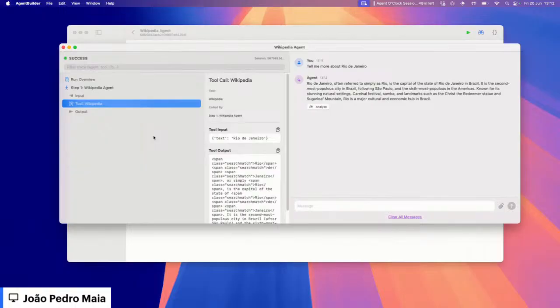And this is very useful and very powerful for us to understand what is going on. Because in this scenario, we only have one tool. But there are situations where you might have 10 different tools, and maybe the interaction between those tools is not clear. So you need to go over the logs and see what's going on. And something that is important to state at this point is that everything that I'm doing here can be done through code, through our Python SDK, as well as through our Swift SDK. And this whole application was built on top of the Swift SDK.